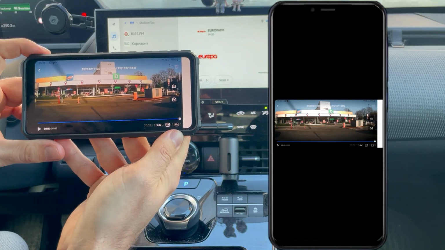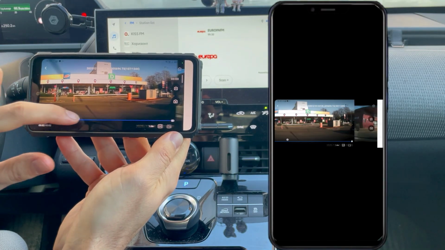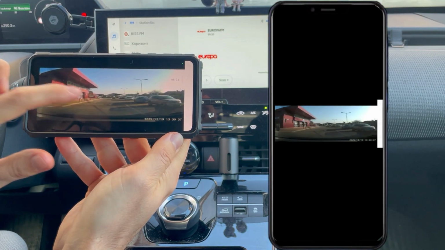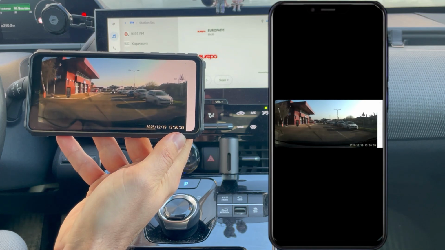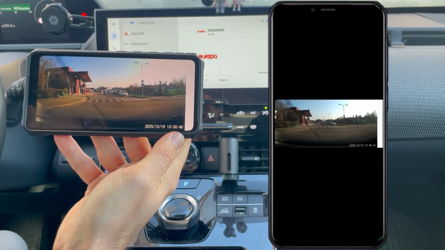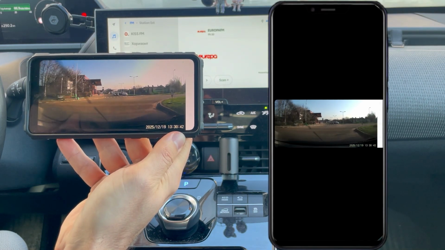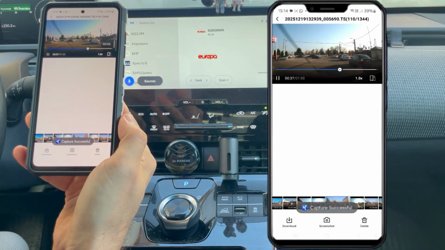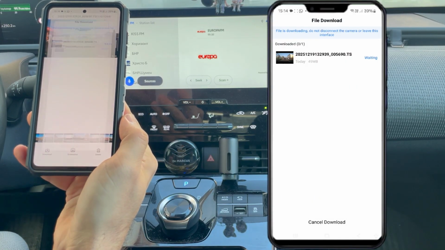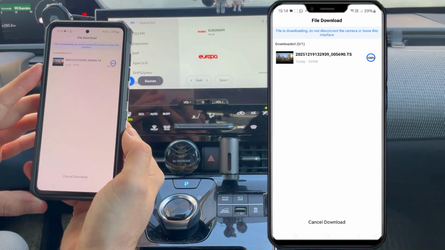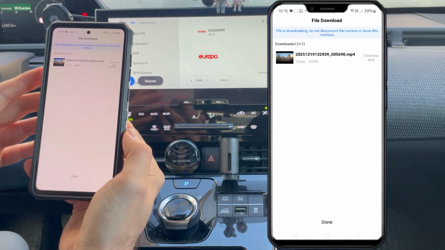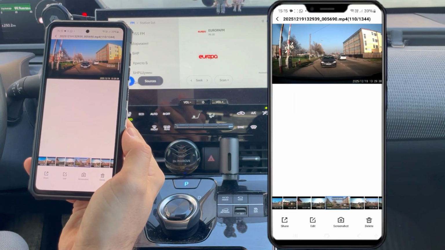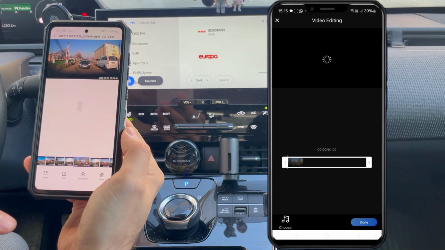To view another recording, swipe left or right on the screen or return to the previous menu. During playback, you can take screenshots, download videos, and even edit them. You can crop video segments or add background music.